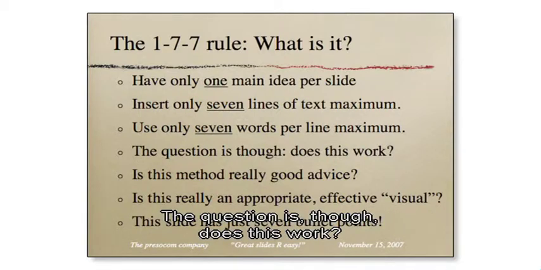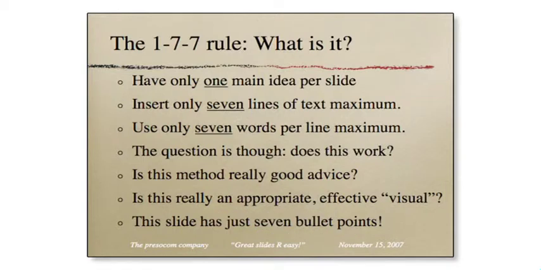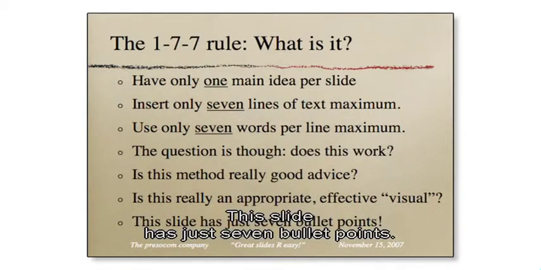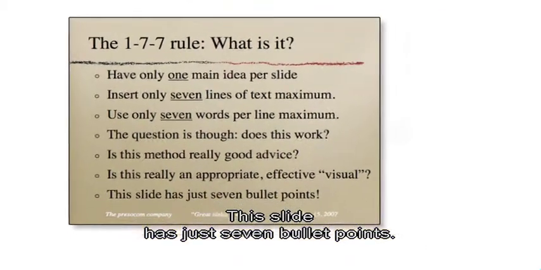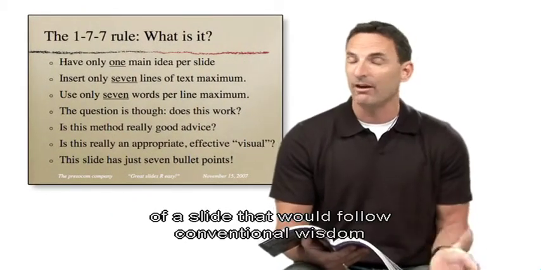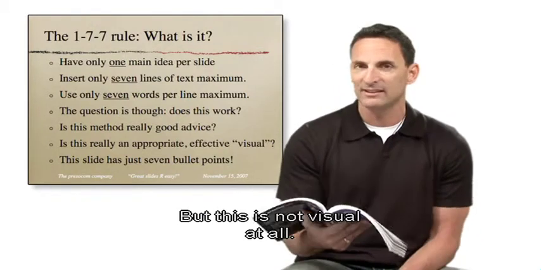The question is, though, does this work? Is this method really good advice? Is this really an appropriate, effective visual? This slide has just 7 bullet points. Now, this slide is actually an example of a slide that would follow conventional wisdom about what is a good, simple slide. But this is not visual at all.